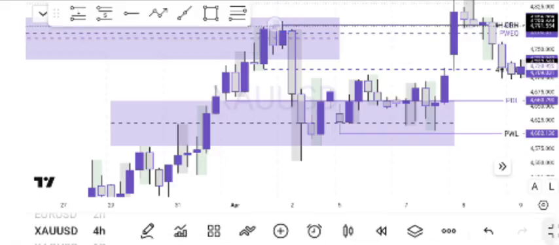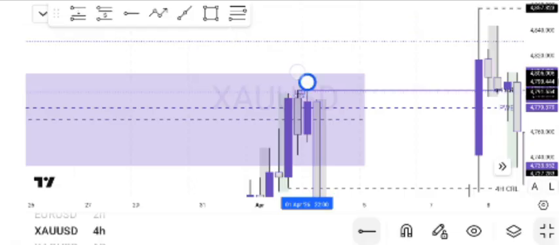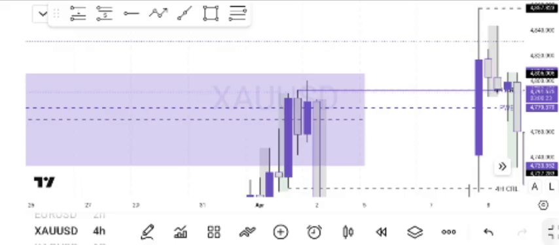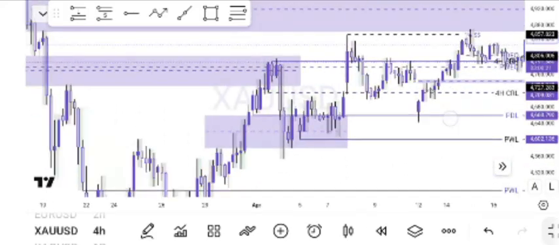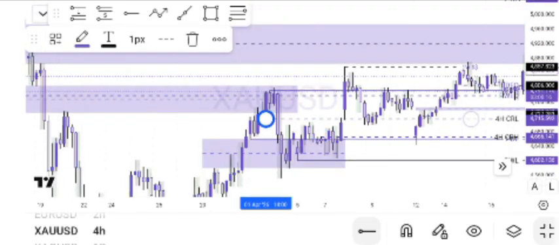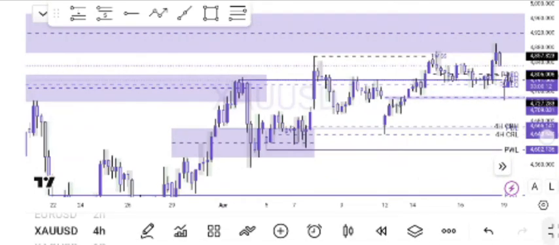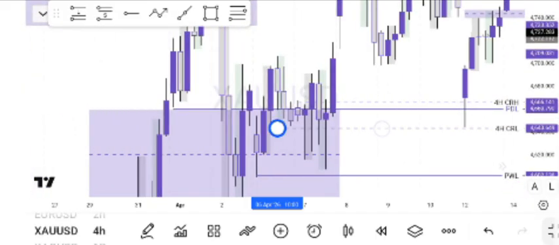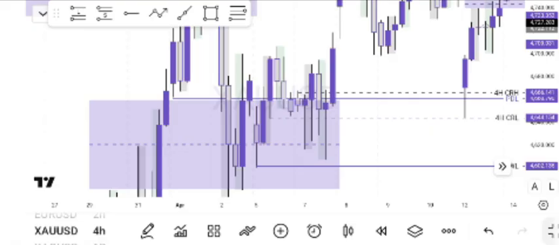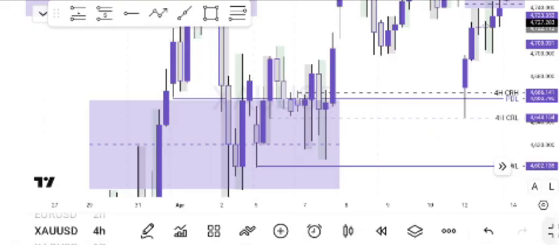See, this is what a turtle soup is, because it is a fake out pattern. It made people believe that they are selling TS. Immediately, what happened? The next candle opened, went back up, closed inside this TS range, and back inside the 2 hour range too. For the market to close back inside the 2 hour range after acting like it is going low, that is called a TS fake out move.